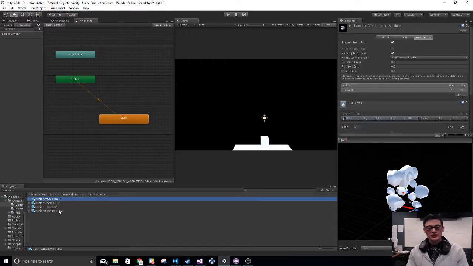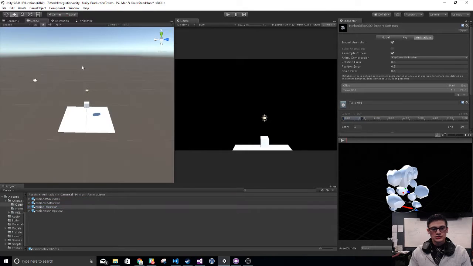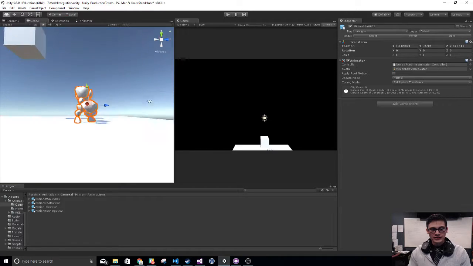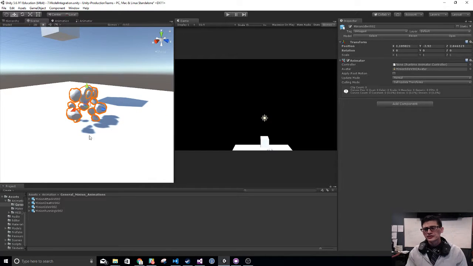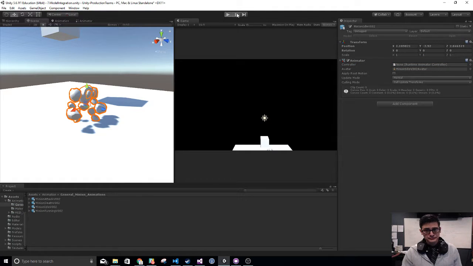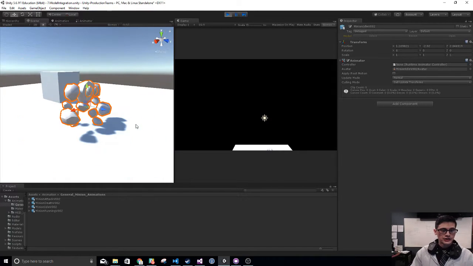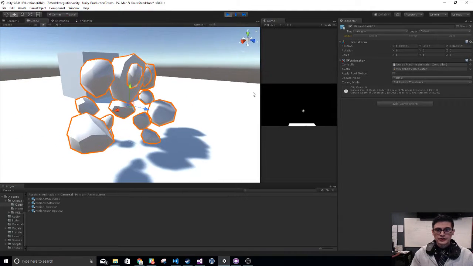All right, so what we could do is we'll bring in this default model and see what it looks like whenever we actually bring it in. Oh, look at that. All right, so we have the rock guy. Oh yeah, it doesn't have the animator on it. So if we hit play, this shouldn't do anything. Good. So he's just chilling, sitting there doing nothing, and we want him to do stuff.